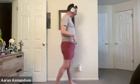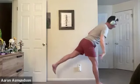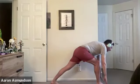Create that strong capital T in your body. Hips stay level, legs nice and long. Yeah, you've got it. You're here for 3. We'll meet in low lunge in 2. And 1, low lunge, plant everything down on the mat.